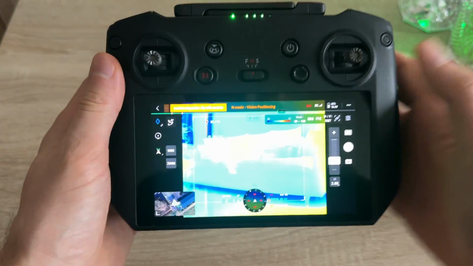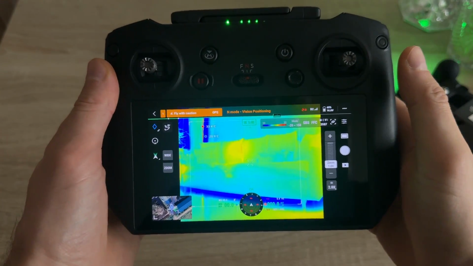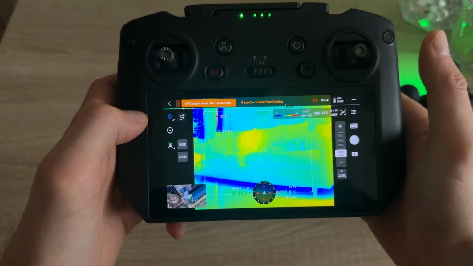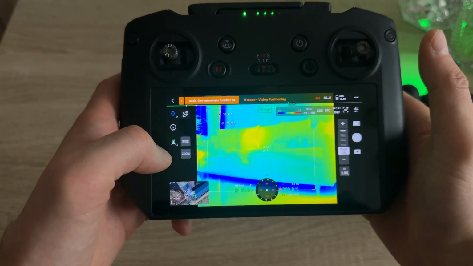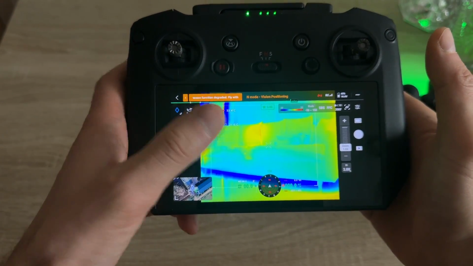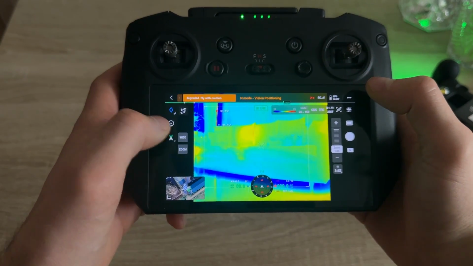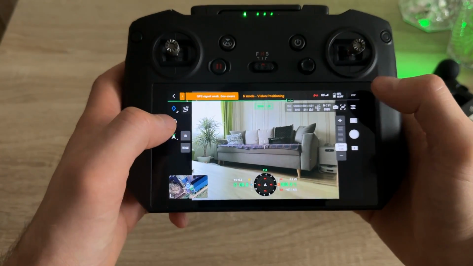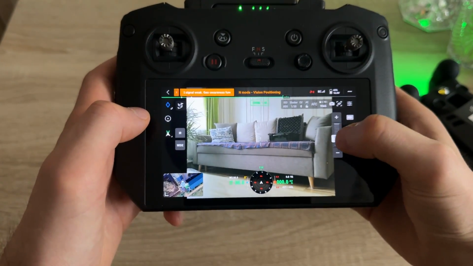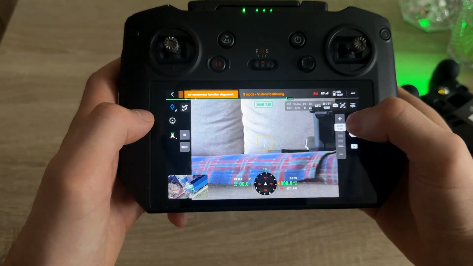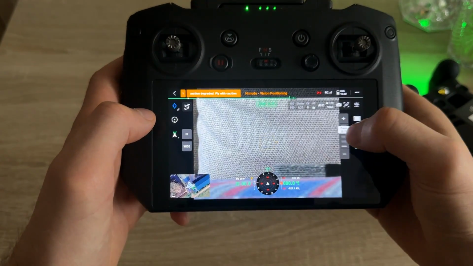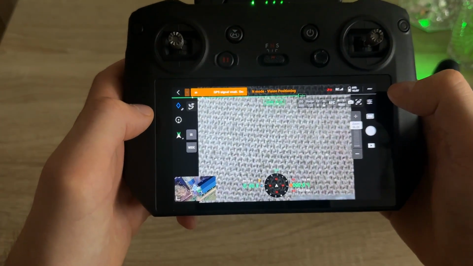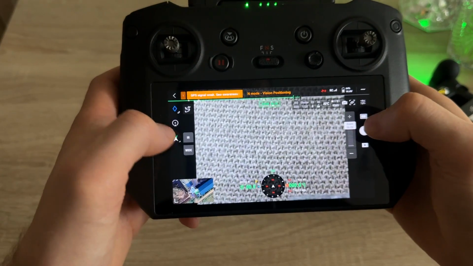The application looks like this. I have turned on thermal regime infrared camera. This drone has 3 cameras: infrared, zoom and wide camera. So wide is a usual camera, then there is a zoom camera with quite big zoom options, up to 56 times.